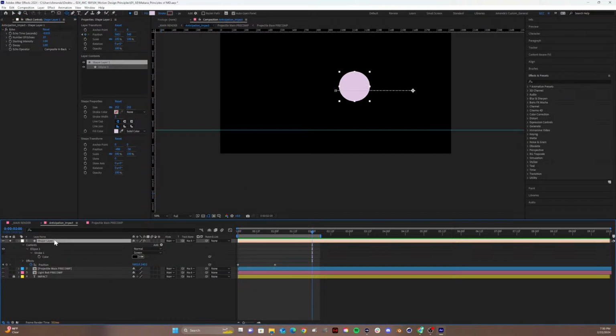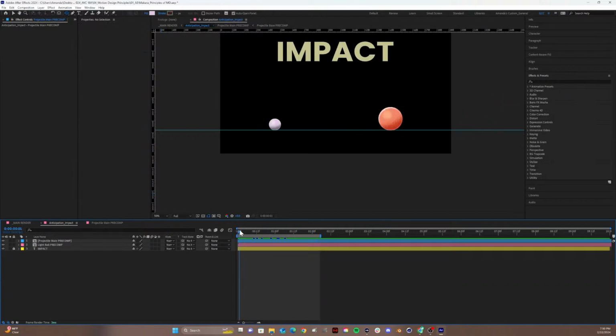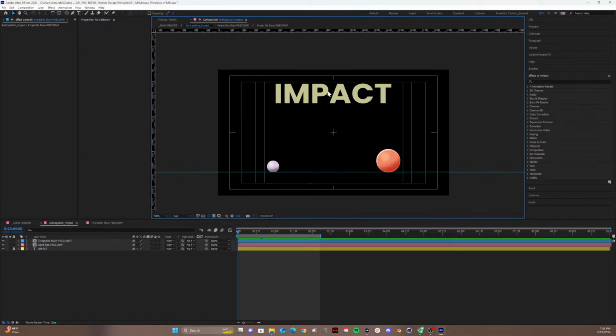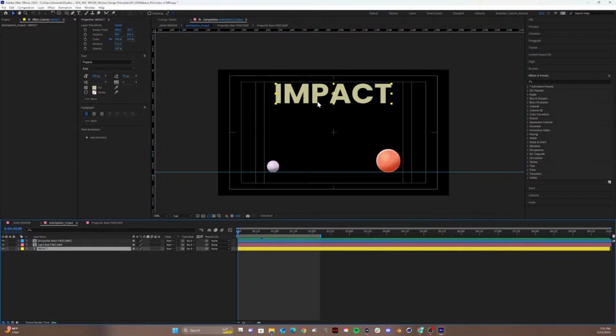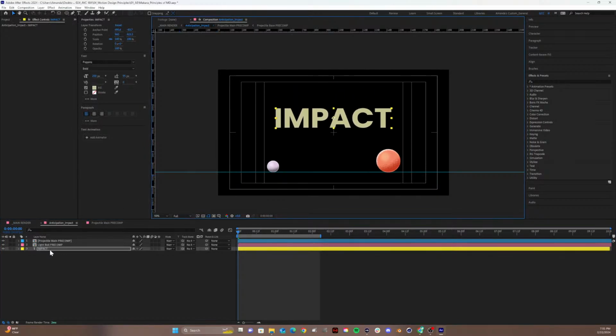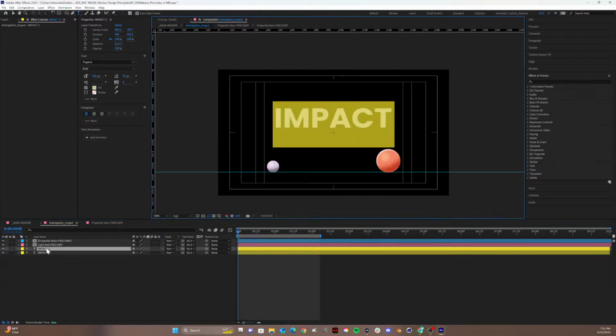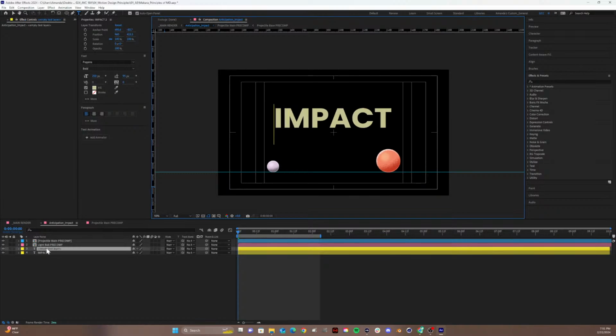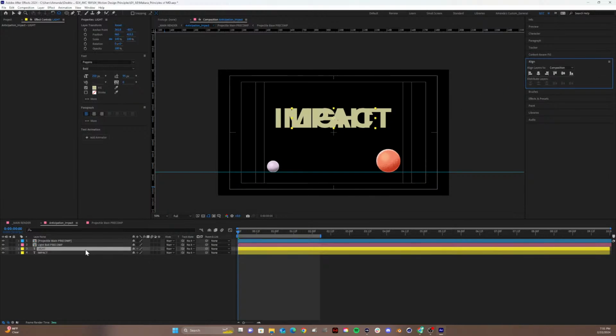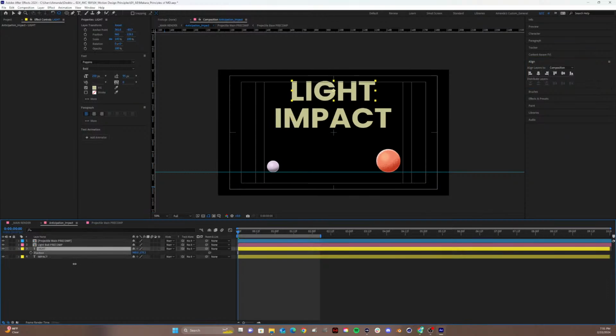Cool. So it works with that, and unfortunately doesn't work with this layer style right here. But let's go ahead and create a new one. We could grab this text, turn our title action safe back on, unlock it first, then select it, drop it down here, duplicate it, Control D, type light, L-I-G-H-T, impact, Control double click there, and align it center horizontally to the comp.